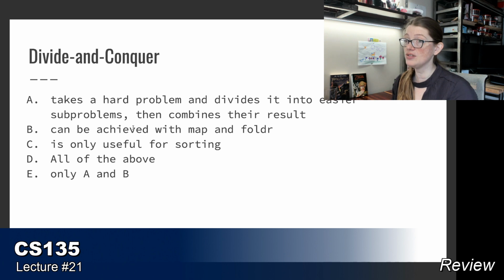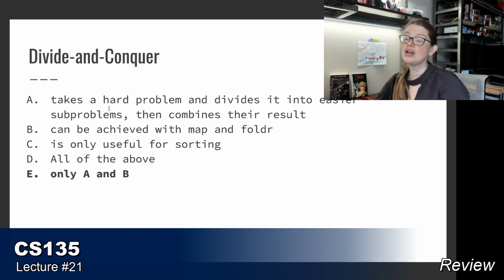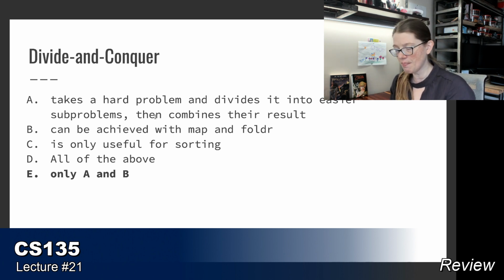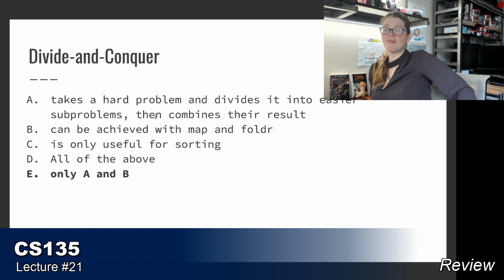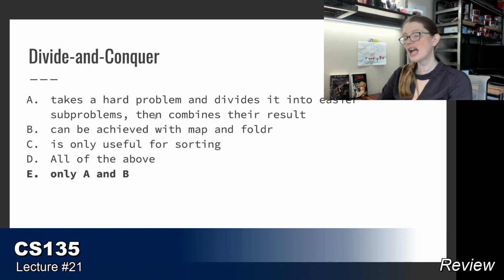That's actually using MapReduce, which is a divide and conquer strategy. So the answer here is actually A and B. The wording here is careful because B says can be achieved, not can only be achieved. So divide and conquer does take a problem that is hard and divides it into smaller problems that are easier, and then we solve the easy problems and combine the results together. And one of the ways that you can implement a divide and conquer algorithm is through use of map and foldr, which for anyone out there who's interested in things like MapReduce or Hadoop, map and foldr kind of create a MapReduce. Now, it's not like real-world MapReduce, which does things in parallel, but it has the same idea, just not the parallel part.